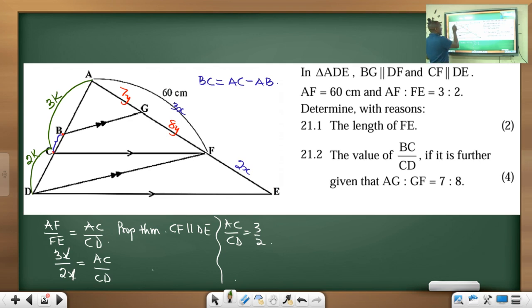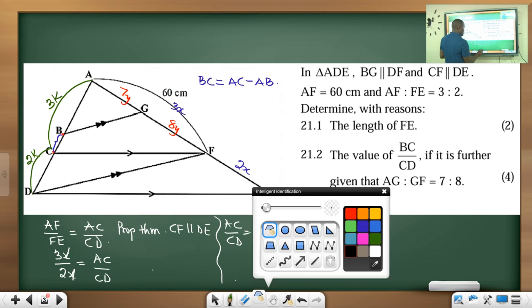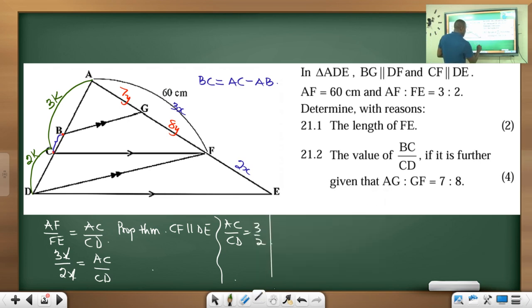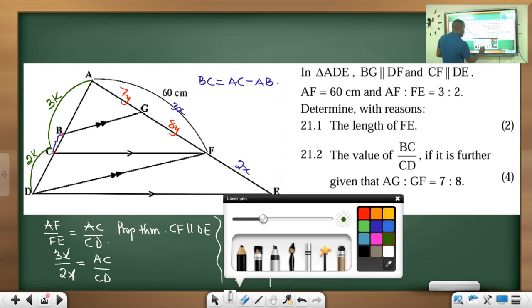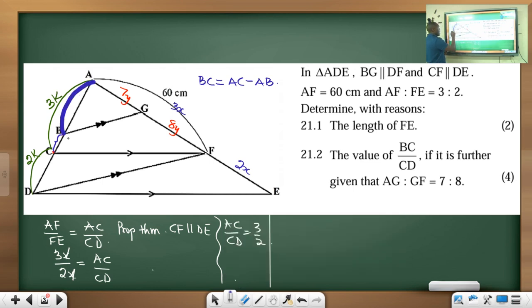Now, I need to get AB. Oh, that's very straightforward again. Like I explained earlier, let me show you again and remind you. AB over BD. Make sense? All right, I'll be working with AG over what? GF. Okay, quickly, let's get that. AG over GF will be equal to, we said, AB over BD.